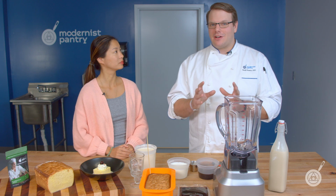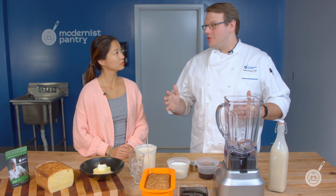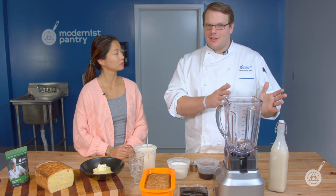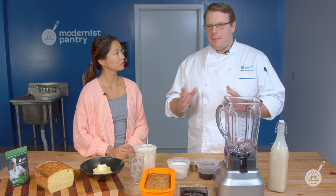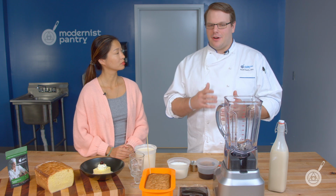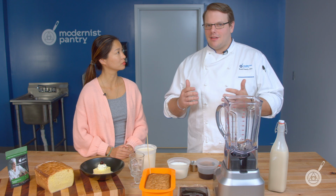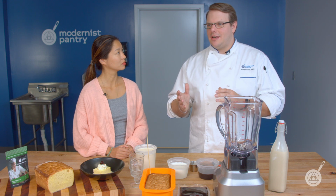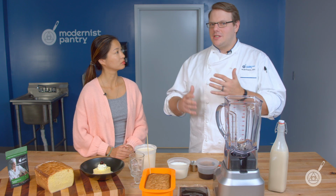So propylene glycol is a food additive as well. This is propylene glycol alginate, so it is not the same thing. And the reason why people get a little scared of it, or nervous about seeing it on ingredient lists, is that propylene glycol is also an ingredient that is used in antifreeze. And basically what it is, it's not the poisonous part of antifreeze.